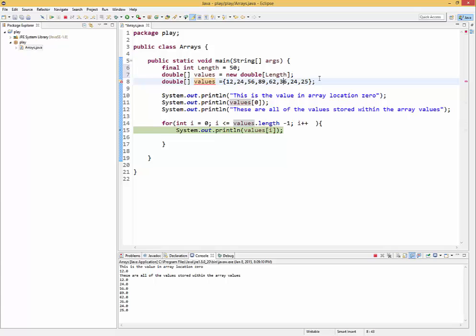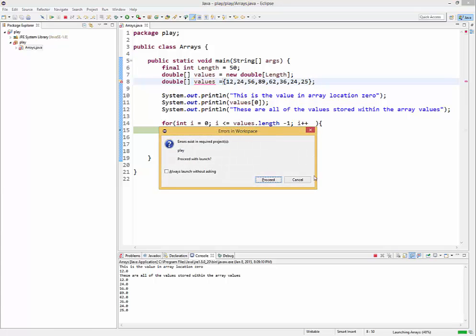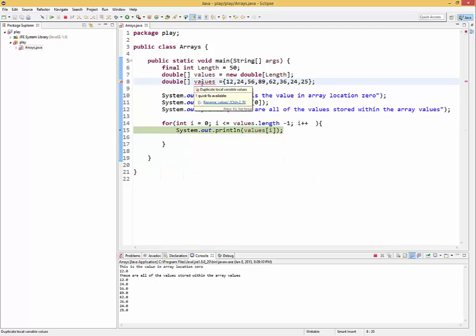What I'm doing here is by creating a size here, I can't sort of write these values in yet. I have to do that within my array dynamically. So right now it's going to give me an error because I'm creating another length. I'm assigning these values to it. So let's see what happens if I hit F11. There's errors, and this is the errors here. And when I highlight over it, it says rename values.